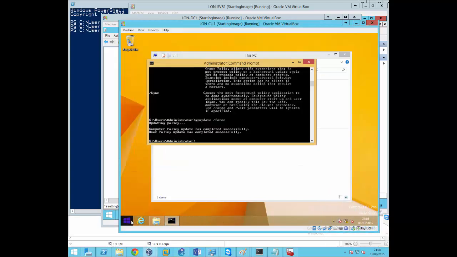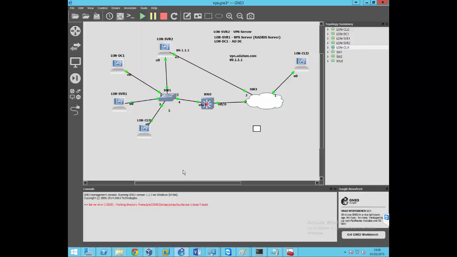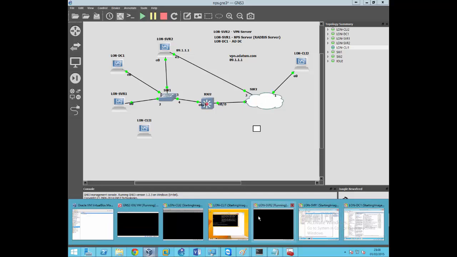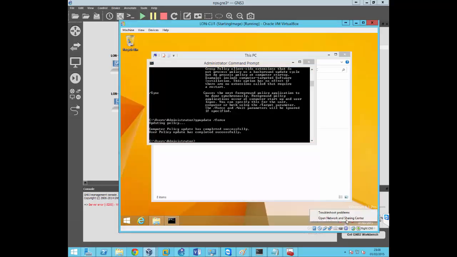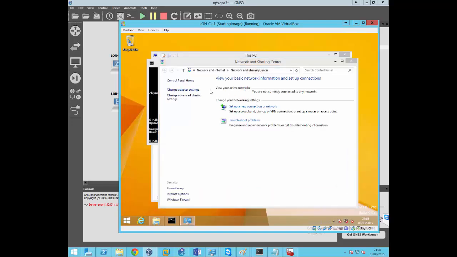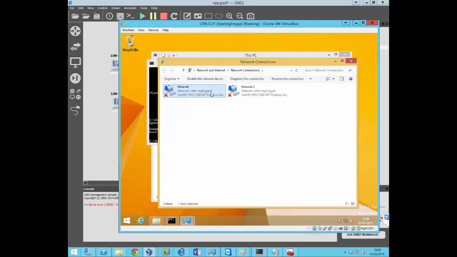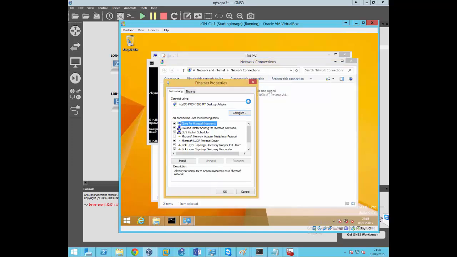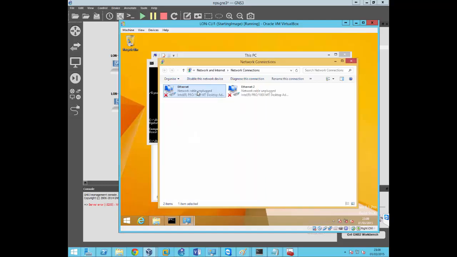So now we're done. We'll take this one out from this network, and delete it. Then we'll go to the client and configure it. I have two network adapters on this one for this reason, so we'll disable the internal network adapter, and then the external one, I just have to check the IP address.